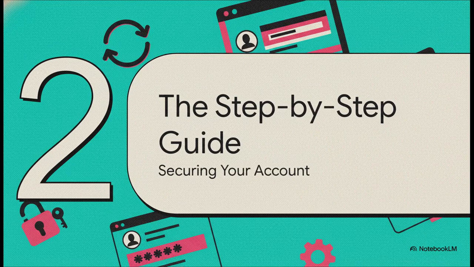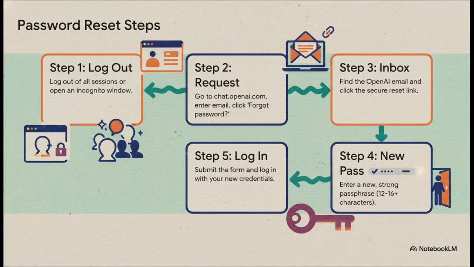Okay, so now that we've got the why sorted out, let's get down to the how. I promise, securing your account is super straightforward. It's just 5 simple steps. First up, step 1, log out. And I mean really log out. This is so important because that reset option only shows up once you're signed out.